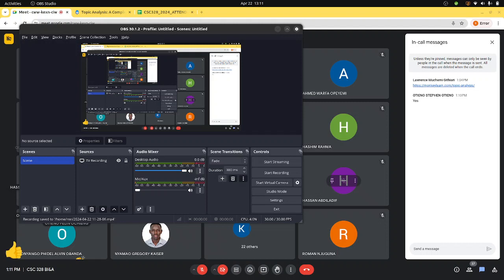But because the identification of a connection is based on those 4 variables, the source IP, the source port, the destination IP, and the destination port, this should be destination IP, not port. This should be IP. Because it is based on those 4 variables, each of these connections is different.